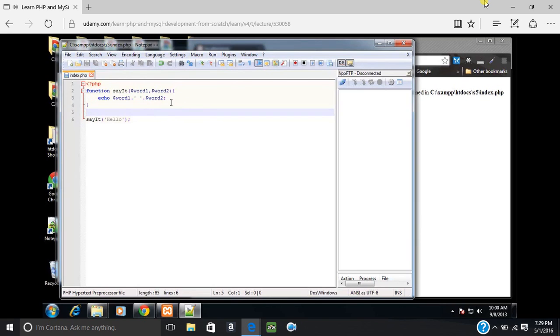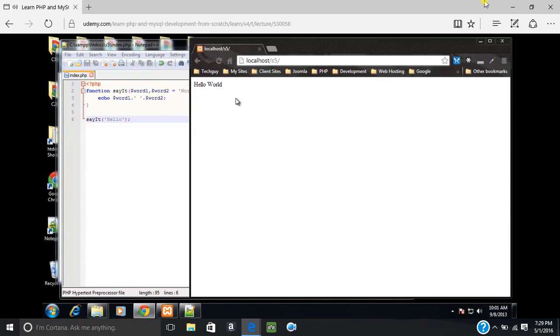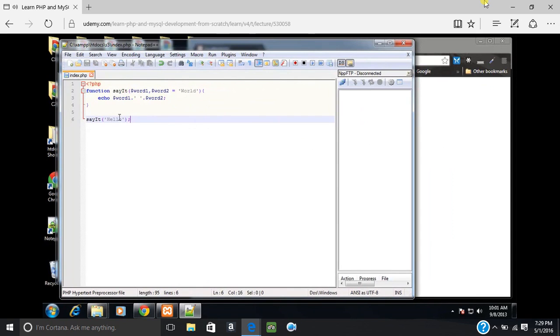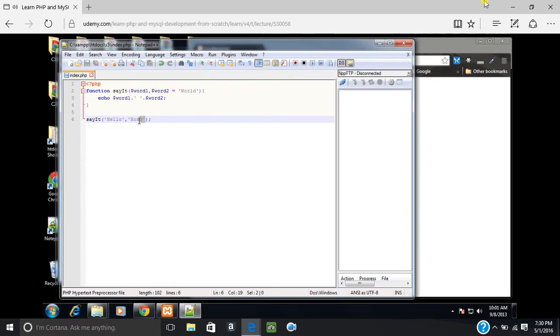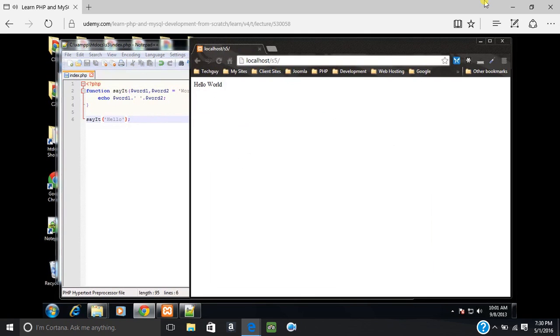So in PHP it's a little bit simpler. All we need to do is make this equal something. So a default will be world. Alright, so we can save this and we reload now, and it's given us our default word. Now what if we do enter the second parameter? If we do, let's say the next parameter will be Brad. That will overwrite the default parameter and give us Brad. Alright, so if we get rid of that, it goes back to world.